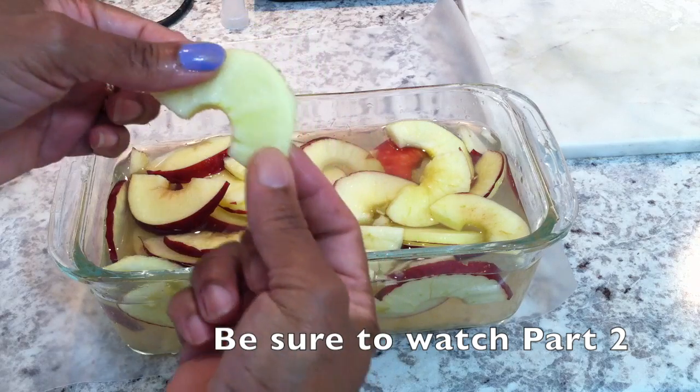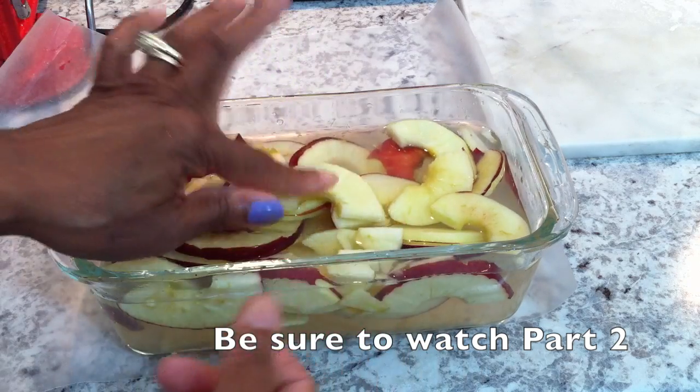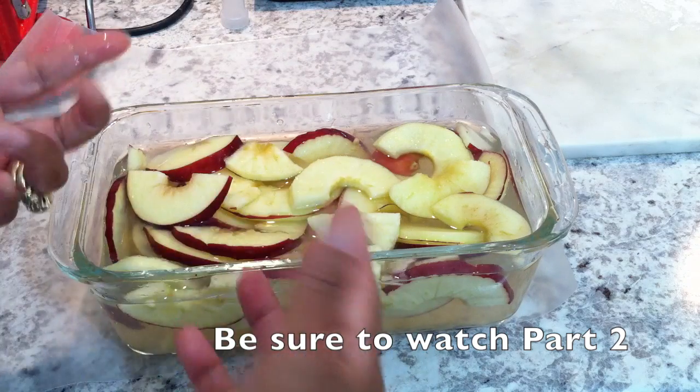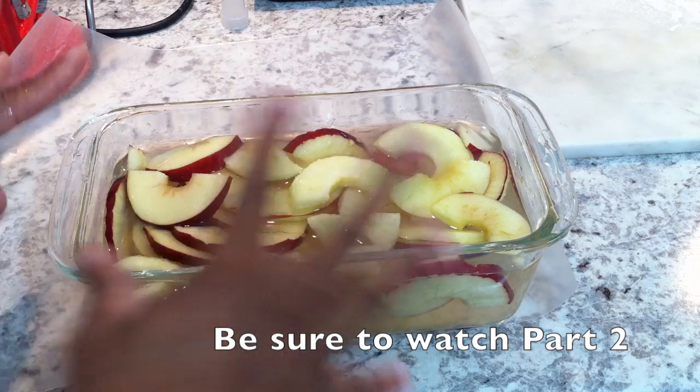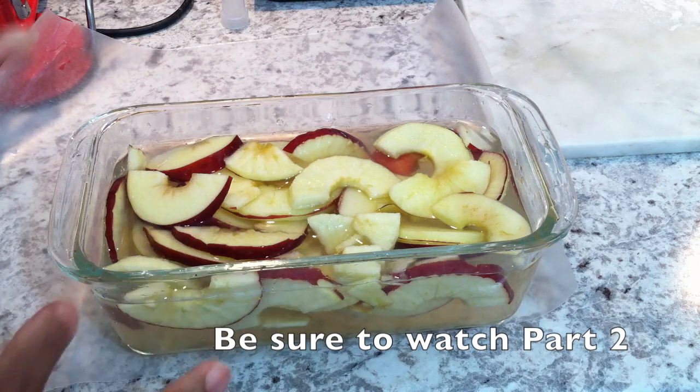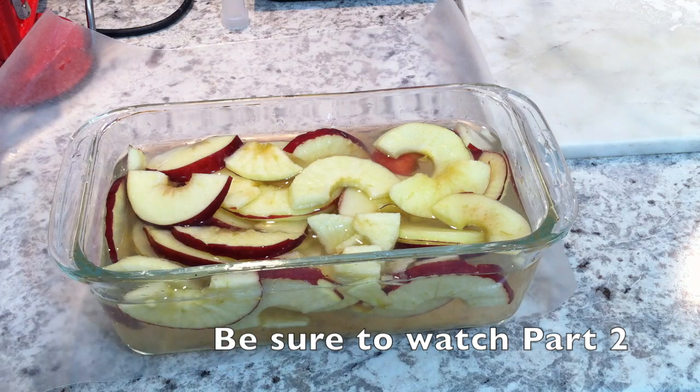As you can see, they're kind of crisp because they're uncooked. But you need them to be soft and pliable, so when you roll them up in the pastry dough, they'll work with you, not against you, and they won't get all broken up. So let me go ahead and microwave this for about 2 minutes, and then we'll start on the pastry dough, and I'll show you how to layer it.